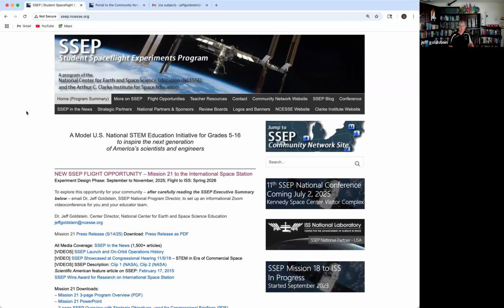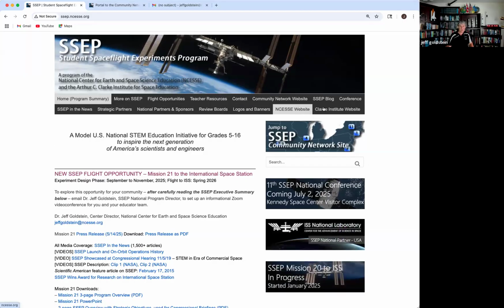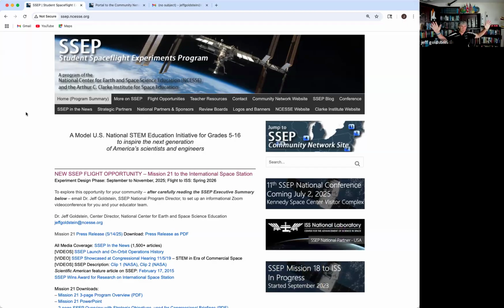So if the focus is experiment design and proposal writing, let me tell you that the second row of navigation buttons has nothing to do with experiment design and proposal writing. So you don't need to do anything with the second row of navigation buttons. So I've gotten rid of half the content of this website right out of the gate. But just for completeness, let me tell you what's there.